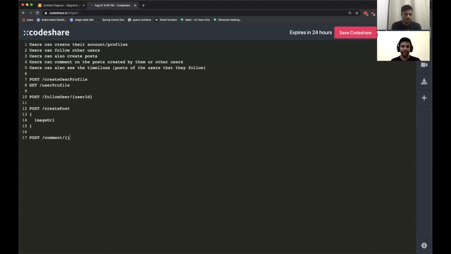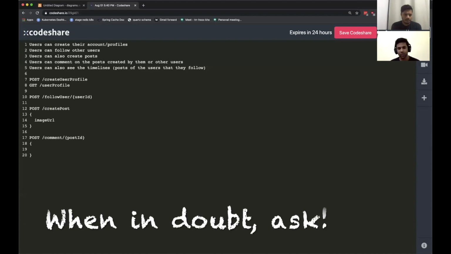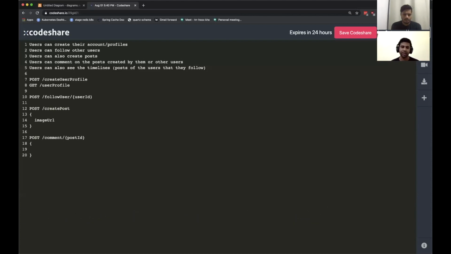This will basically take post ID, denoting that I'm commenting on this post, and this will also contain some data around comment. So I have one question here. So can comment only contain normal text, or can comment also contain like images and all? For the sake of simplicity, let's consider that a comment is only a text.